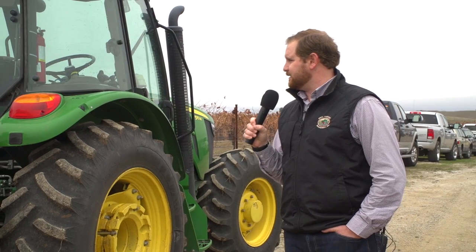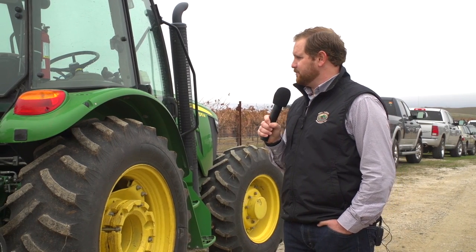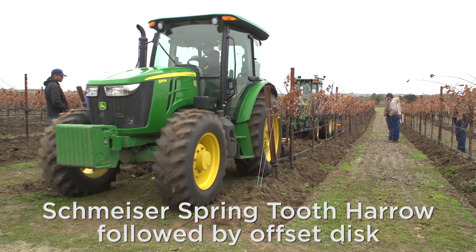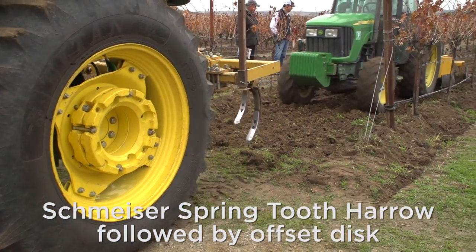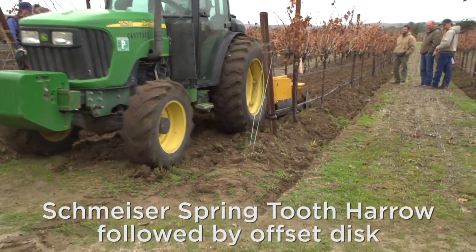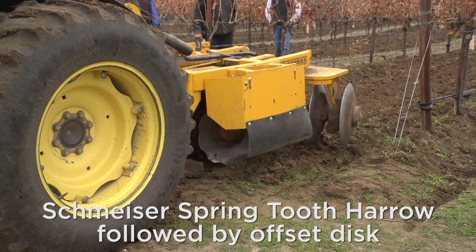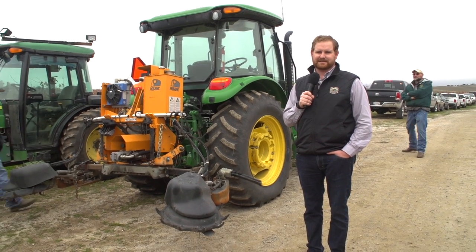Then just connected to us over here we have a disc. We wanted to bring everything out here so anybody could see it. The disc is fairly self-explanatory, but one thing I learned is everyone's got a different way to adjust that disc. The guys out in the field who are really experts — using these for nine to ten hours a day — they're going to tell you the way they think it's done best, and I tend to listen to the people who'll do it for ten hours a day.